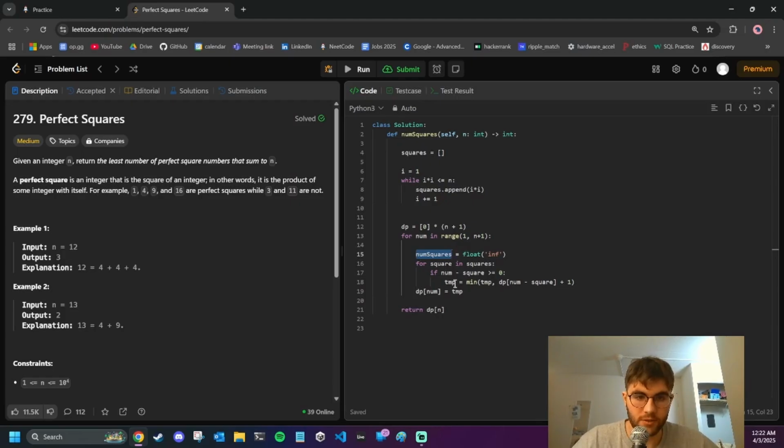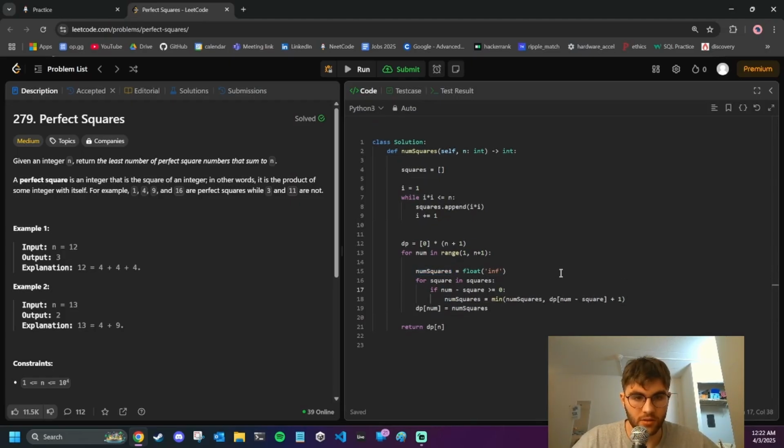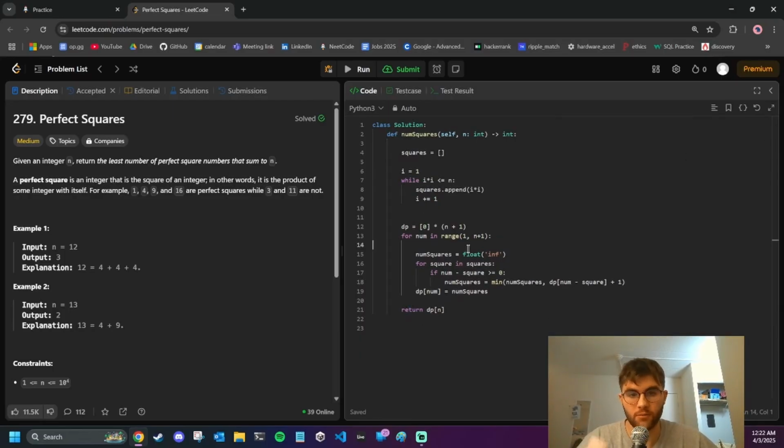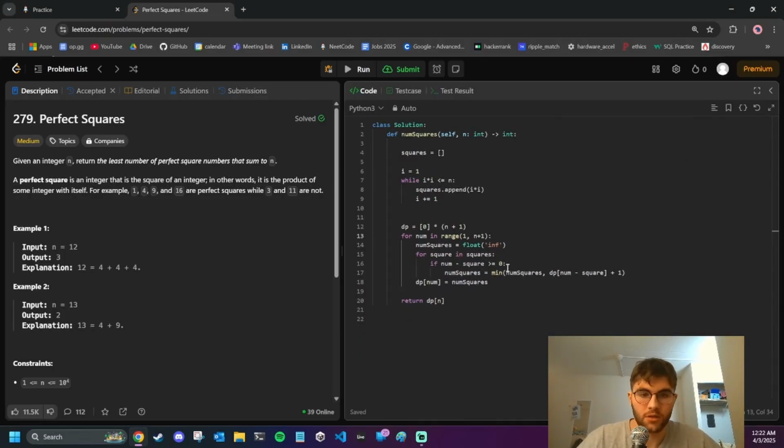Yeah, I could call it num squares. It's the number of squares that we need to get to this number. And I start it at infinity because I always want the first one to be equal to this. Like I said, it will always be overwritten. Yeah, so I think that's fine.